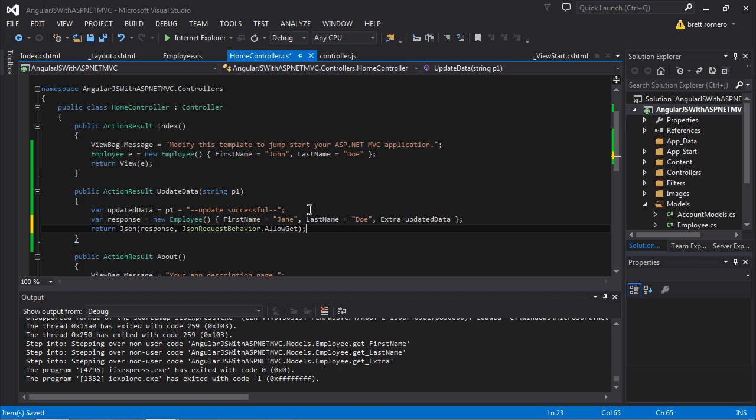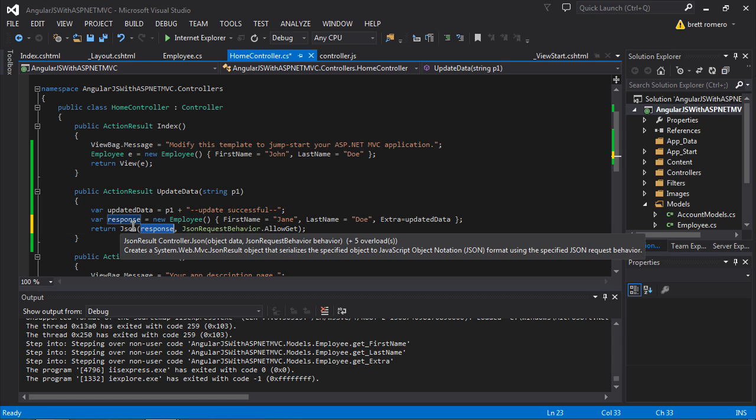All right, so what we're doing is this is the method we're getting from our UI. We're appending a string to it, assigning it here, and then assigning it here into our model and completely manipulating this employee model. And then we send that back in this response. I could have just put all of this right here, but I want to put it in this variable, kind of clean it up a little bit, make it easier to read, and then I send it back. And then we're going to allow this method to be a get, so we're putting this explicit restriction on it and sending that back as JSON so that Angular can read it.